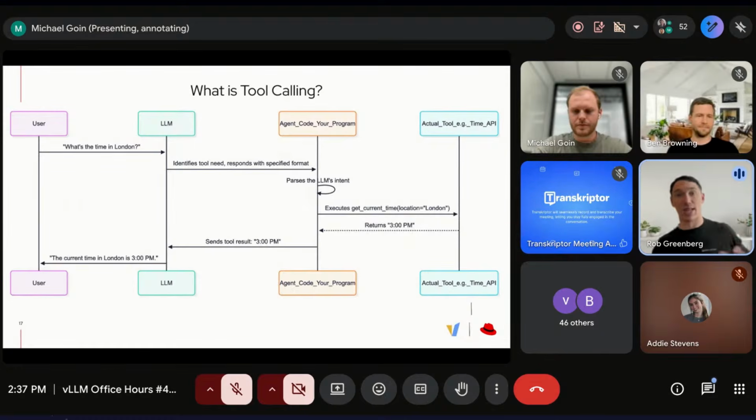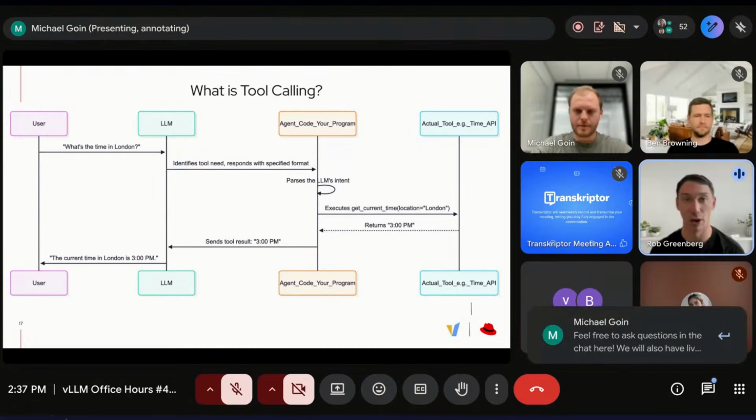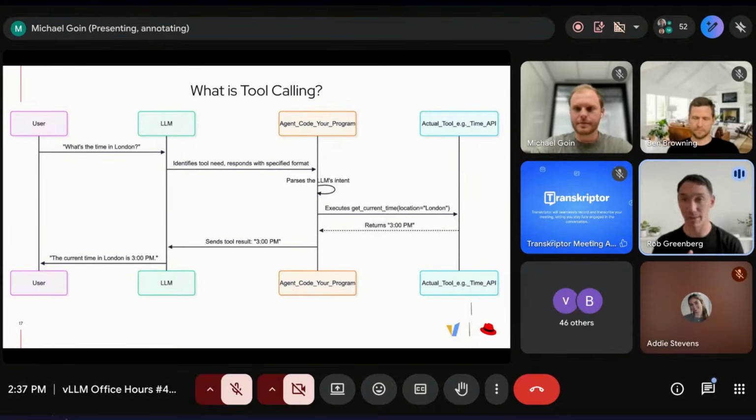So starting out at a really high level, right? What is tool calling? In the simplest terms, when a user asks an LLM something that it can't answer from its own training data alone, such as what's the current time in Boston? Or restart this Kubernetes pod. The model needs to go out and call an external function that is able to pull in that kind of structured data that the LLM gets back and will share with you, the end user, right? So the client sends the model a list of available tools as part of the request.